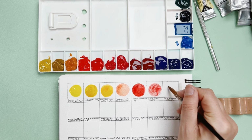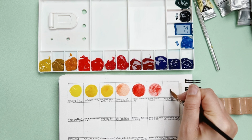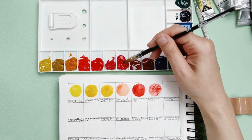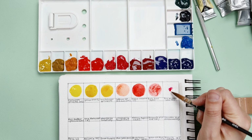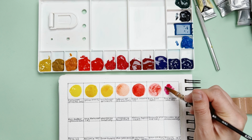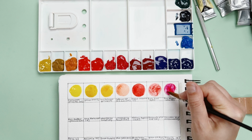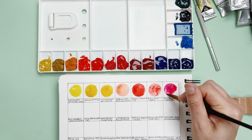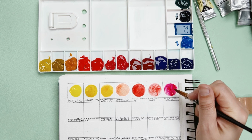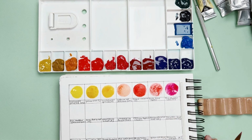It's a very beautiful pink, PV19. Look at this beautiful spreading. Very, very vibrant. And these will also make beautiful grays mixed with a green that I selected, and I will show when it comes the time. So here you have the first row.